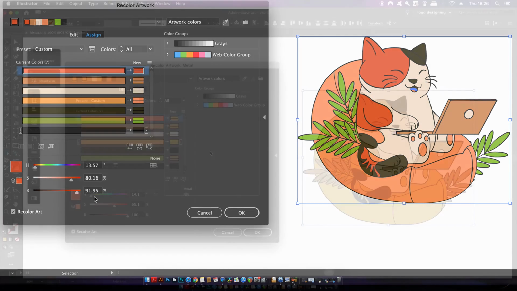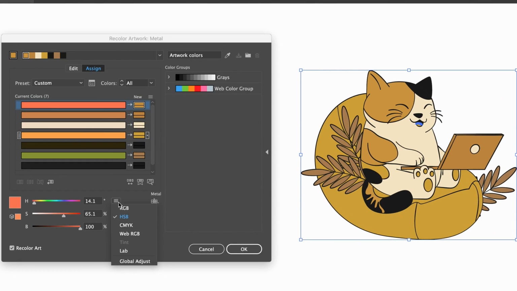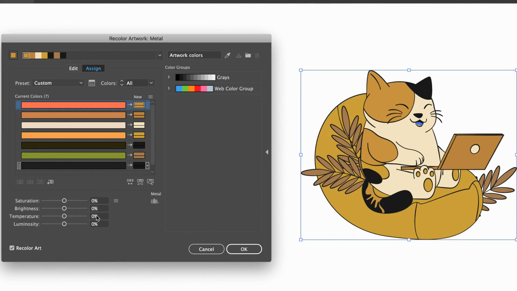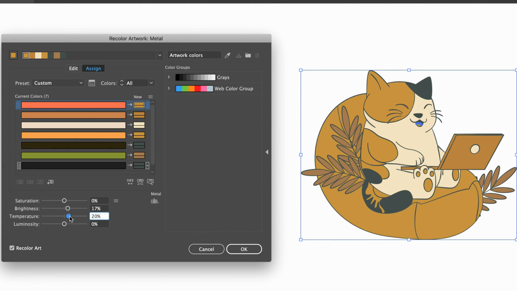There are a couple more really useful tips I want to share with you. Firstly, with your design selected, you can click this drop-down tab, and this is going to allow you to enter into color modes. Now these are useful, but the bottom choice is really useful because this allows for some interesting modifications. Now we have sliders that are similar to Photoshop customizations, that being saturation, brightness, temperature, and luminosity. This in and of itself is really useful when you want to make quick and certain edits to an entire design. So yeah, it's quite fun to experiment with these, and it's something not everybody knows about.